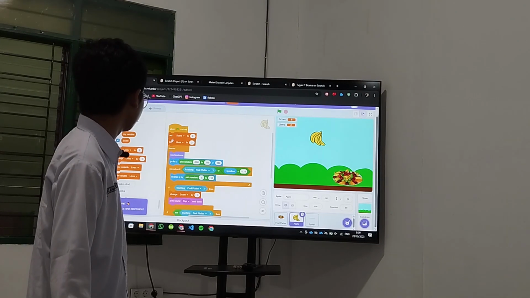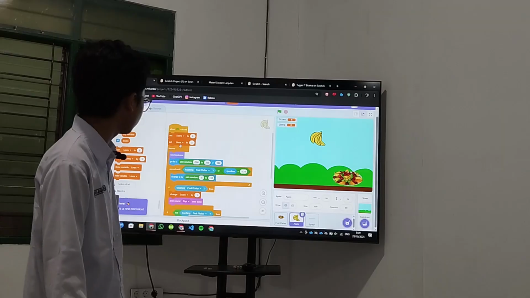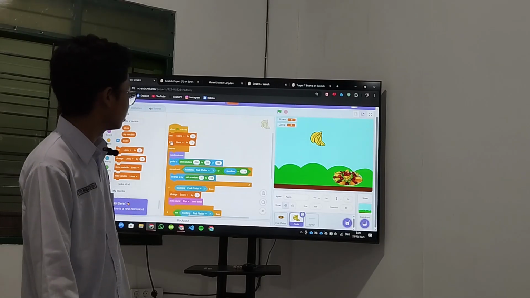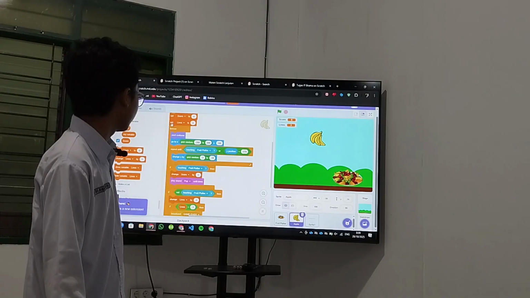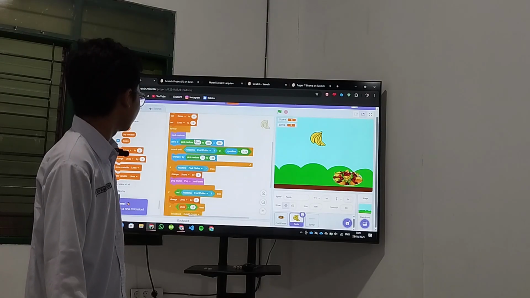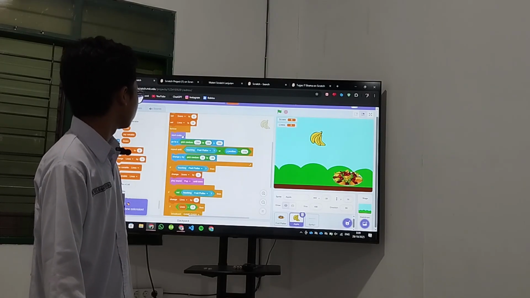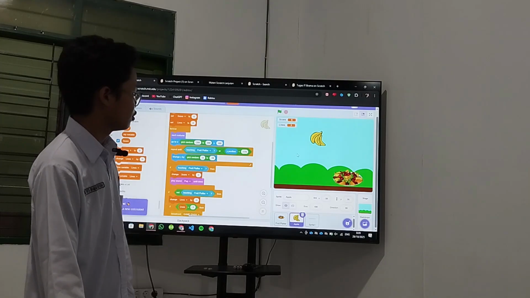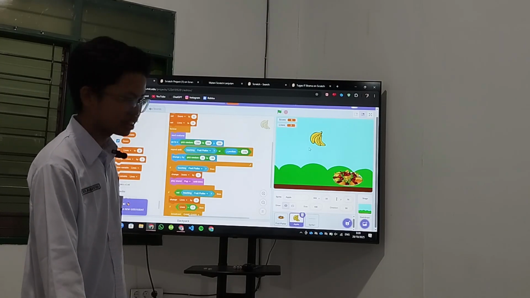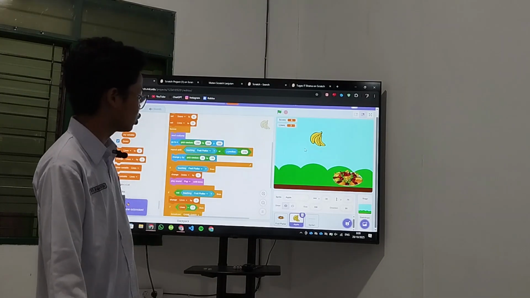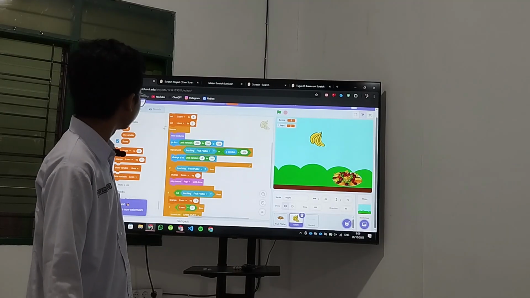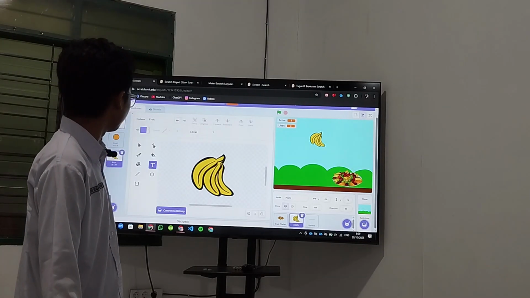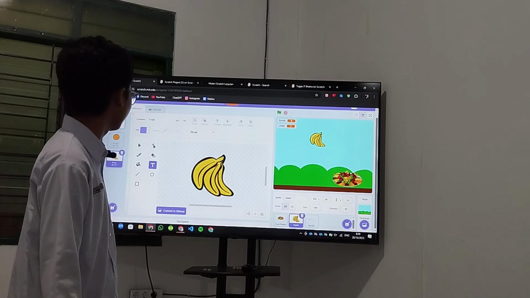So we have to set the score to 0 and the lives to 3 when the game is started. And then inside this forever block, we have next costume, because we don't want the fruit to be just a single fruit. We need the fruit to change every time they appear on screen. So I have these costumes right here: apples, orange, and bananas.